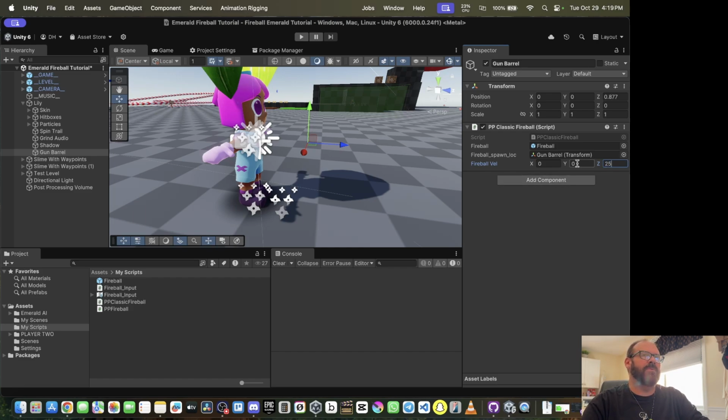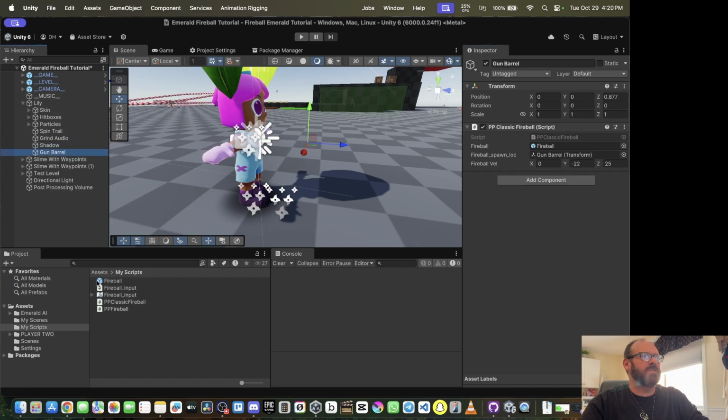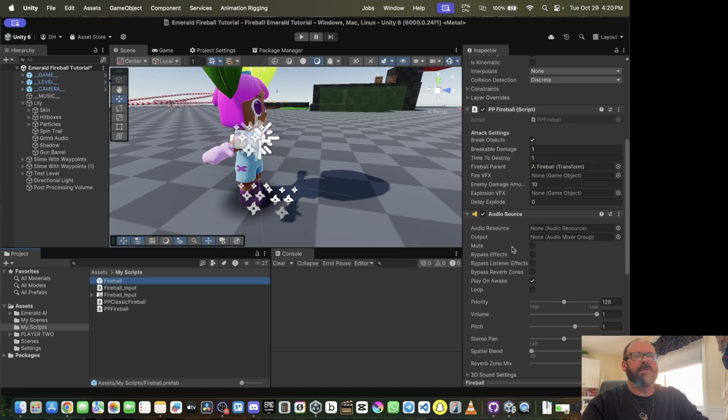Now since this is a fireball, we want it to bounce, so we're going to have it point downwards a little bit, so we'll say 0.22. So basically it's going to shoot kind of like at 45 degrees toward the ground, right? So now let's just make sure we got everything set up. So we got our lily here, we got our gun barrel, everything's filled in, we got our fireball, and everything is filled in except for the virtual effects.